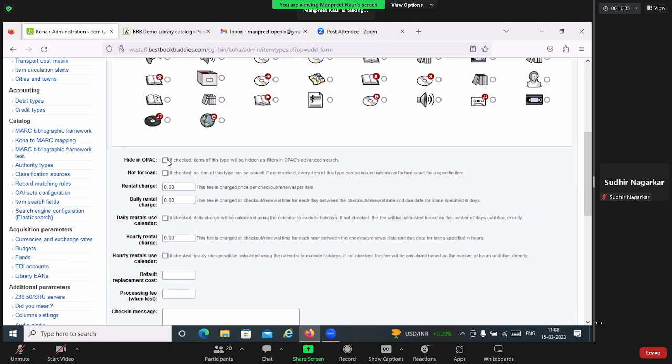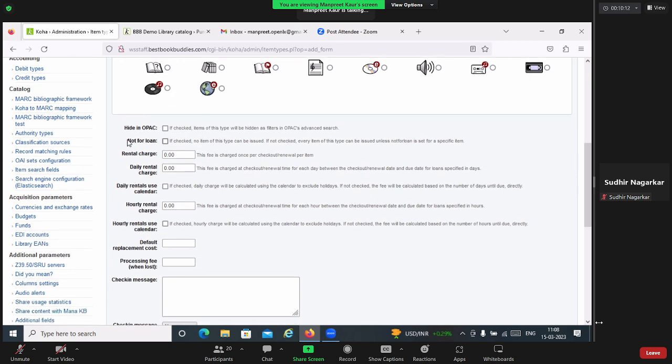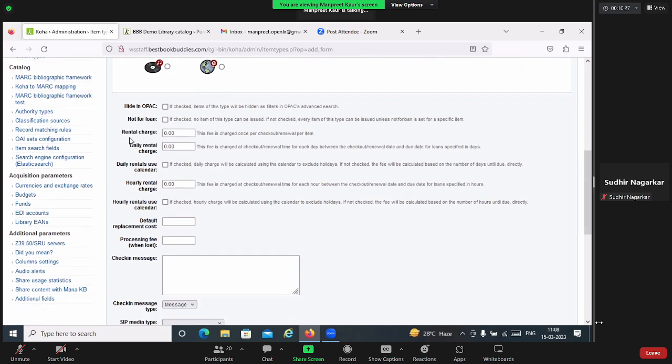Leave it unchecked so that users can see and search this category in the OPAC. Not for loan: if you check this option, this item type will not be available for issue and return. This option can be used for reference material and rare books of the library. Rental charges: if your library is charging any amount as rent, you can enter the rental charges here, whether it is on a daily basis or hourly basis.